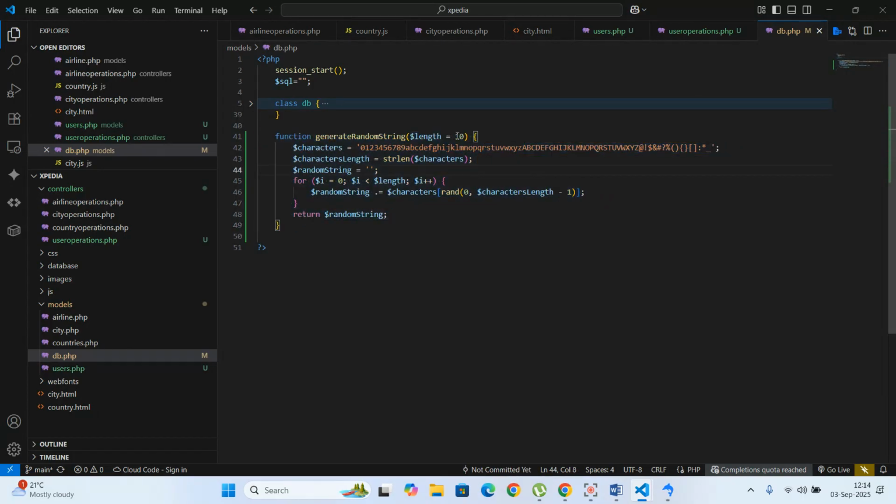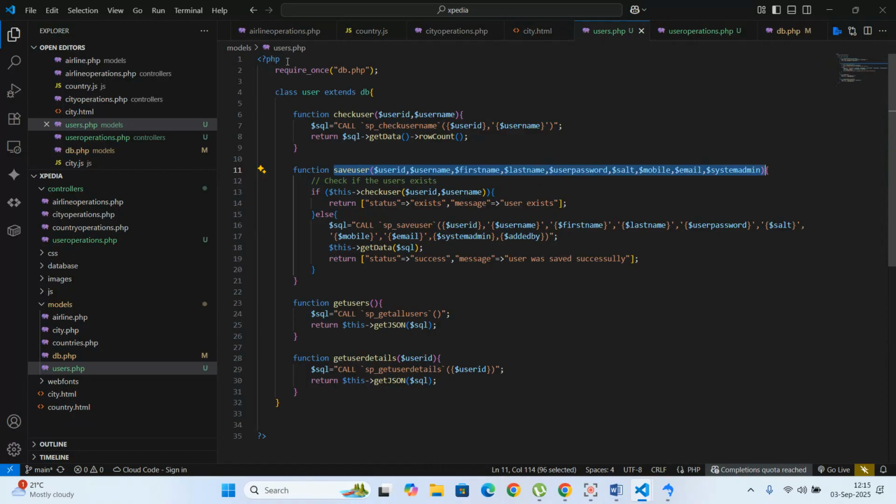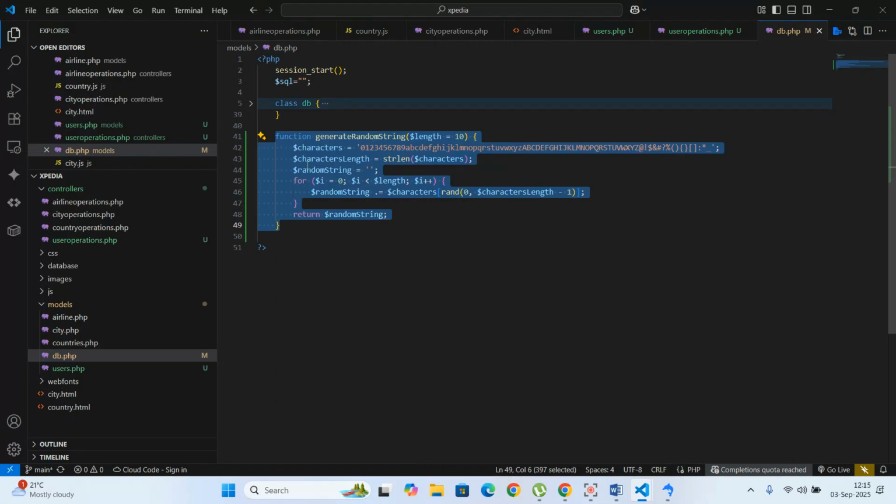So when you say generate random string, it gives a random letter. You can see I'm generating numbers 0 to 9, then A to Z lowercase, A to Z uppercase, then maybe some special characters like this. If I was generating something like a password, these are the characters it's going to pick randomly and match up to give me some random string. So ideally, that's what I am trying to achieve here. I could have written it inside the users class, but because I can use it in other places, I've decided to use it inside the DB file, because this file is always loaded every time we are instantiating any object. So it makes it very easy to access this function globally.